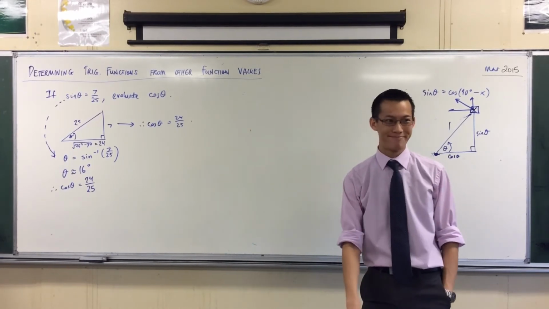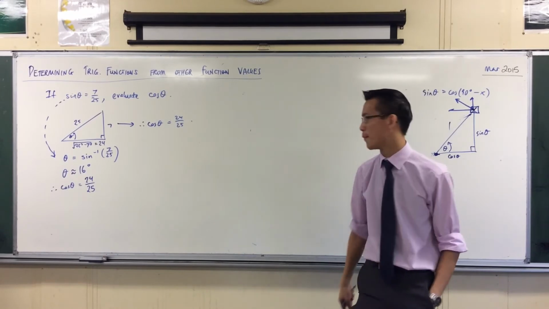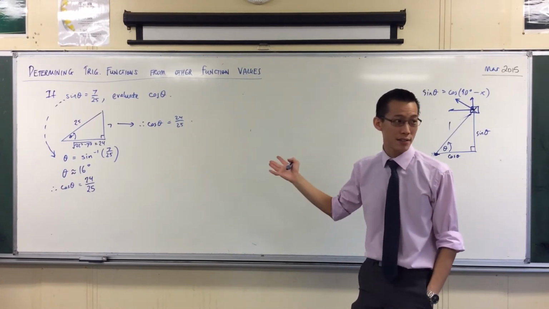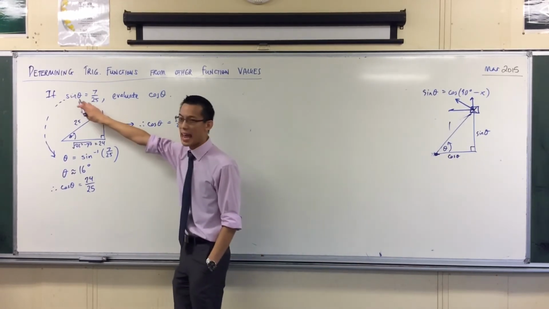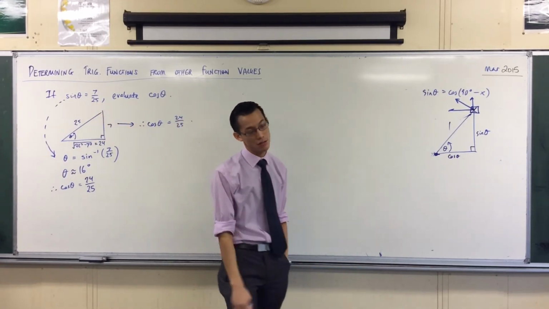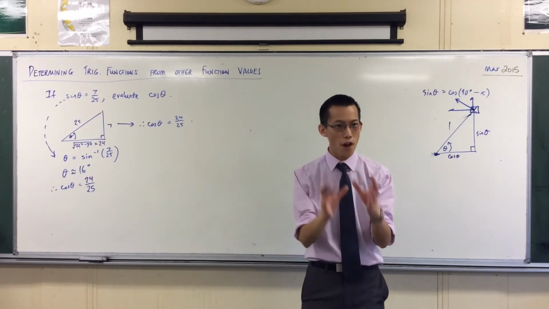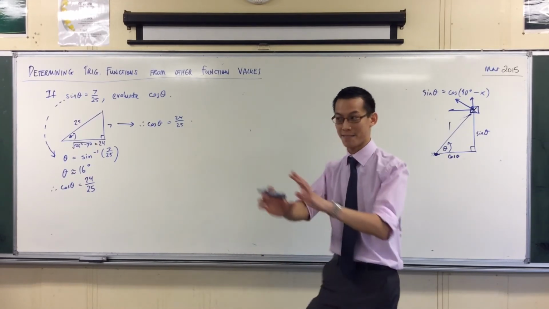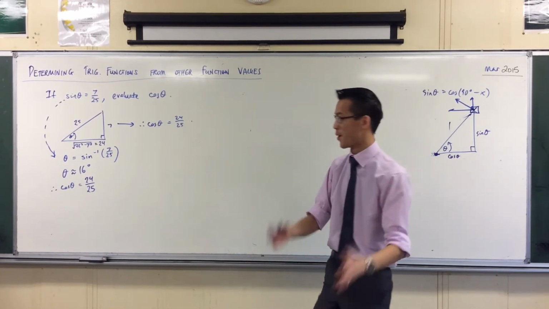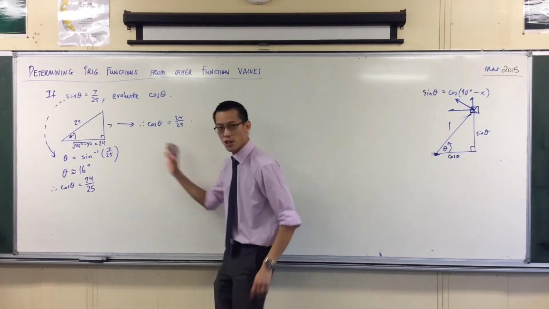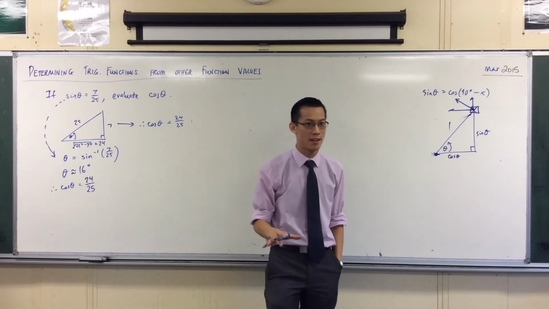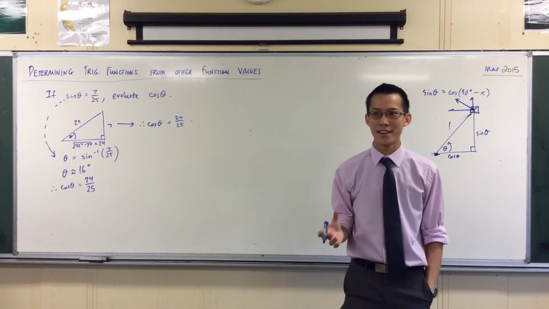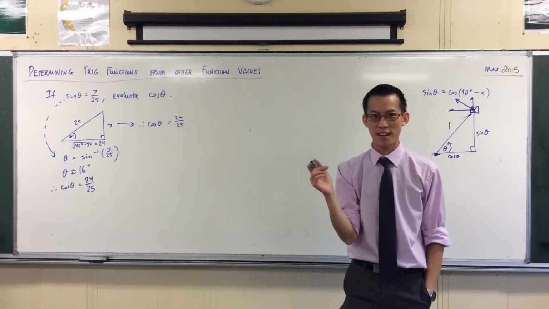Except there's a problem. A wee little problem. I might be right, but I might not be, okay? Because there was a very scarce amount of information provided to you in this question, right? And the first step that I made, I didn't highlight it to you so you wouldn't spot it, but I wonder if anyone has. The first step that I made added information to this question that wasn't there. What was the first step that I made?